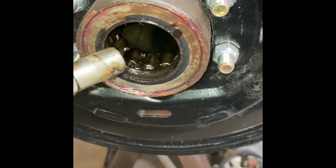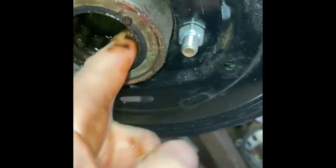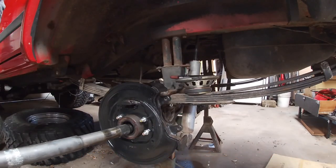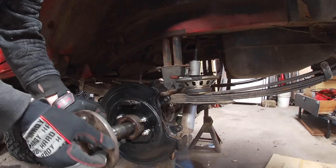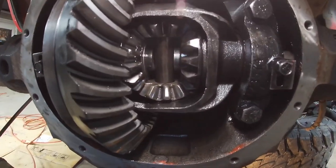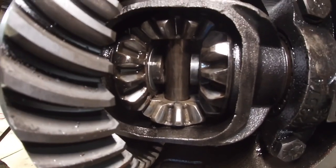I almost forgot, before you slide your axle shafts in, you want to put a little grease on your bearing rollers. That way you're not running them dry. So I slid the axle shafts back in, got the center pin in, and put the C-clips back in. It's just the reverse of what you did when you took it apart.